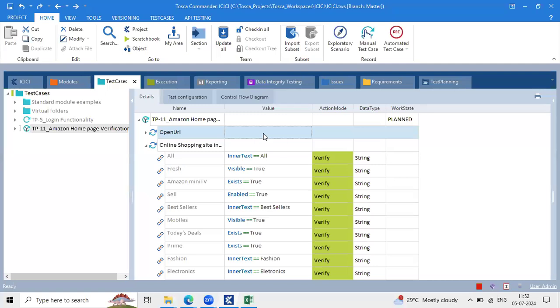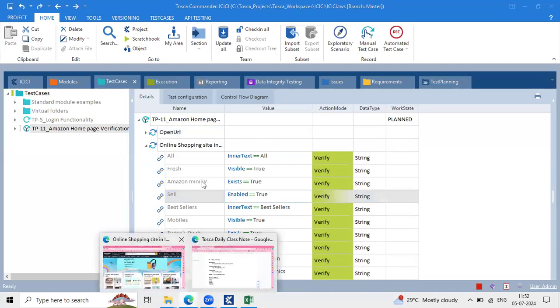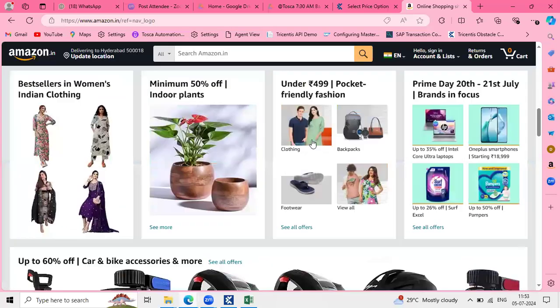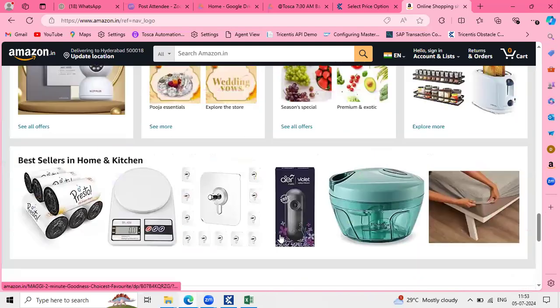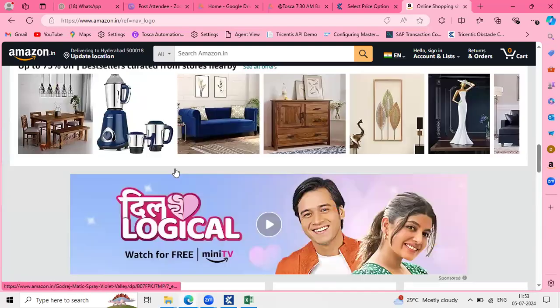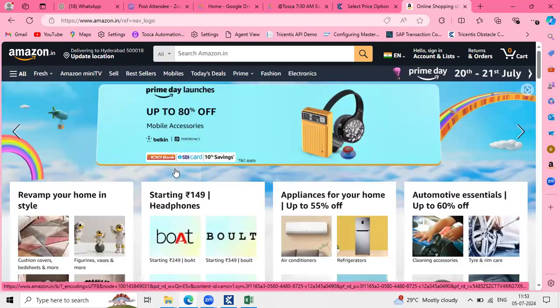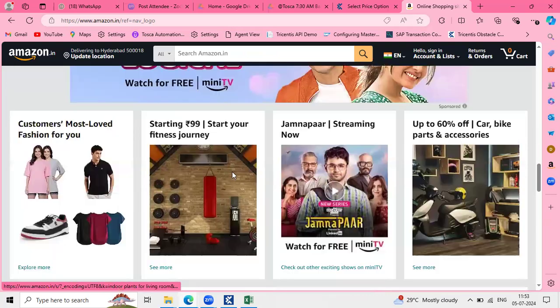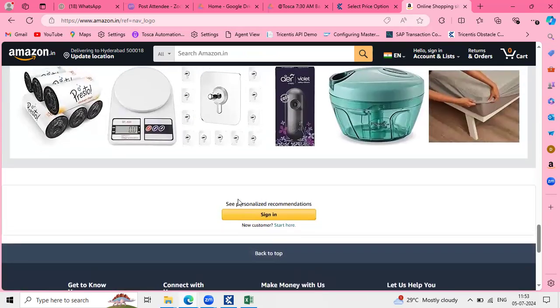So it's a very simple thing, existence and visibility. From the scanning point of view, you're just scanning all these controls. Even if you scroll down, still we are scanning all these controls. So when you're trying to verify whether something is visible or not, the visibility and existence are quite different, right? You're not getting my point.